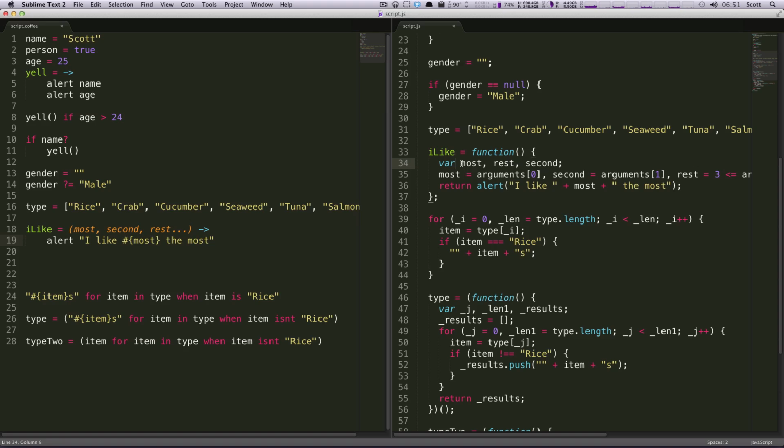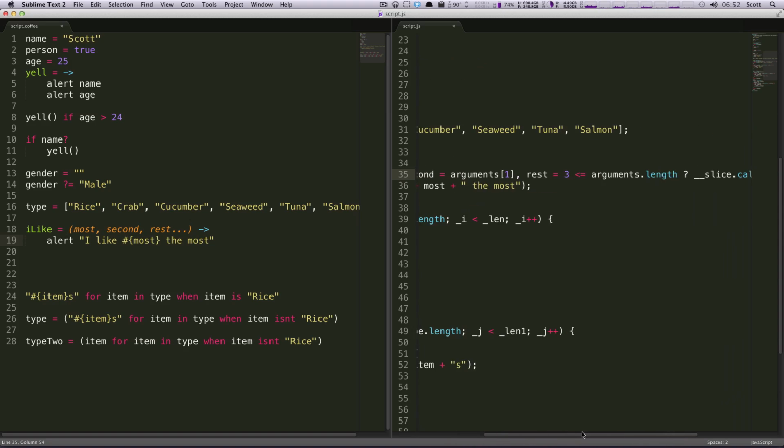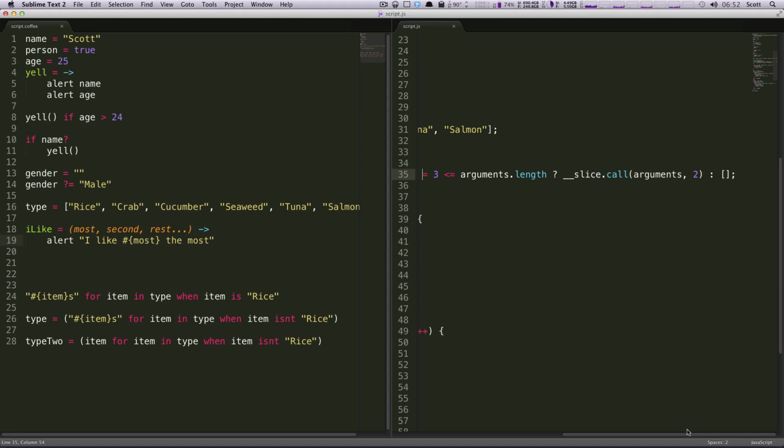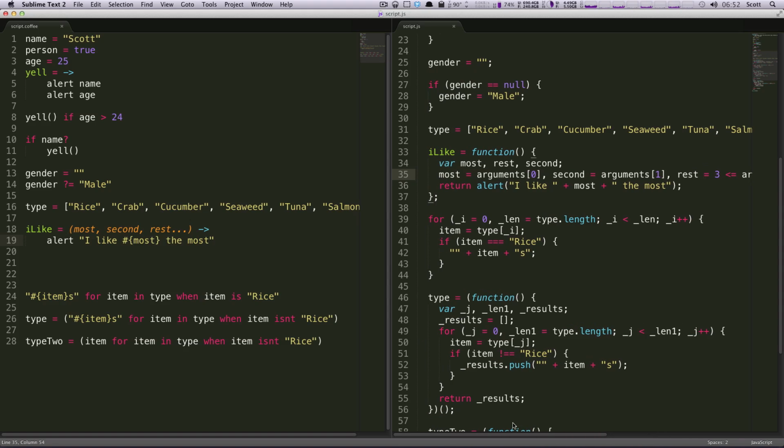So the function is going to create these variables for us, most, rest, second, and most is going to be equal to the first in arguments. Okay, second is going to be equal to the second item in arguments, and then rest is going to be equal to the arguments that's sliced, so that you have the remaining arguments put into rest. And you can also see we're returning an alert that says I like the most, and this is going to be rice the most. Okay, so if we were to run this function, it would output I like rice the most.